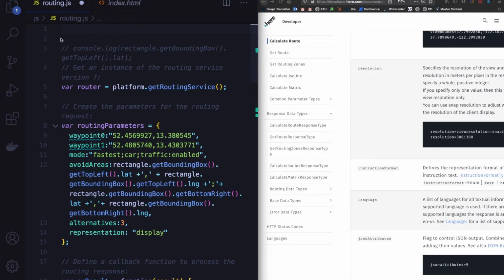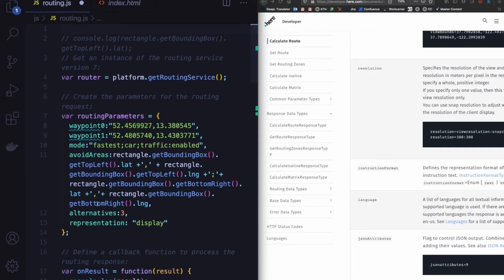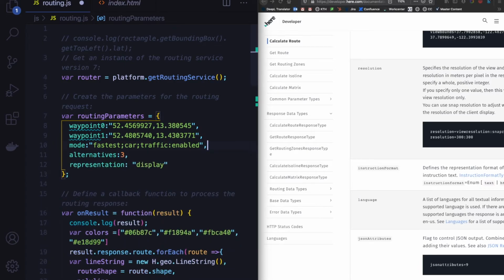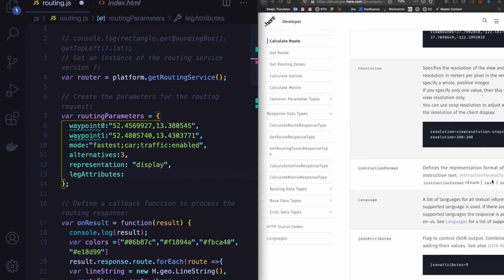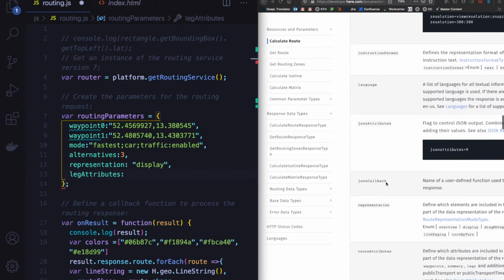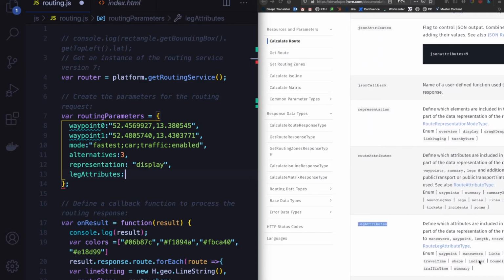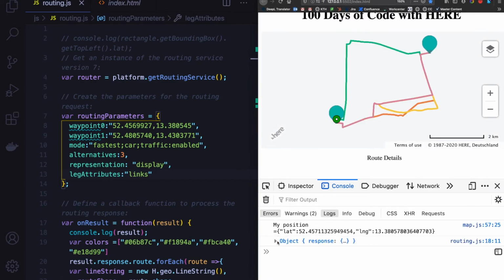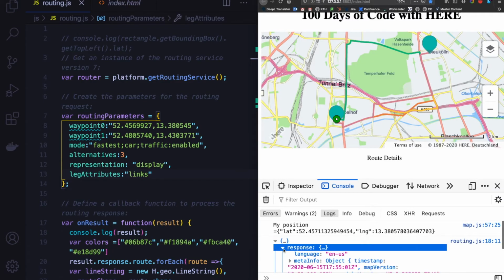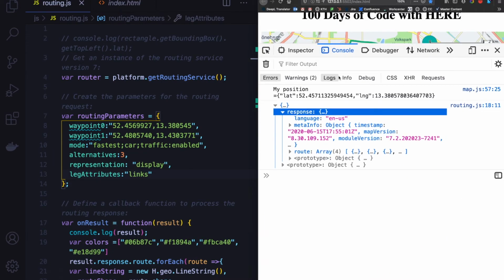I don't want to avoid areas anymore. I want leg attributes, and within the leg attributes, I want links. So let's just type this out.